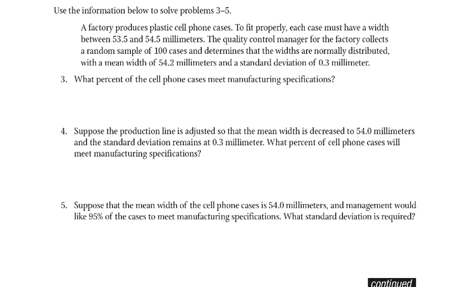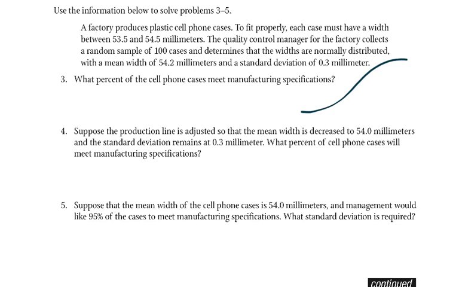A factory produces plastic cell phone cases. To fit properly, each case must have a width between 53.5 and 54.5 millimeters. The quality control manager for the factory collects a random sample of 100 cases and determines that the widths are normally distributed, with a mean width of 54.2 and a standard deviation of 0.3 millimeters. So what percent of cell phone cases meet manufacturing specifications?